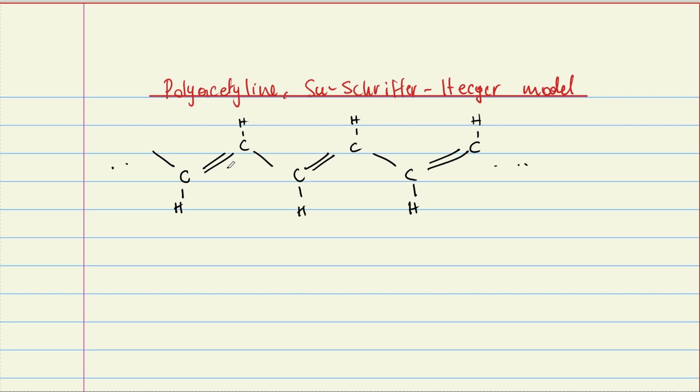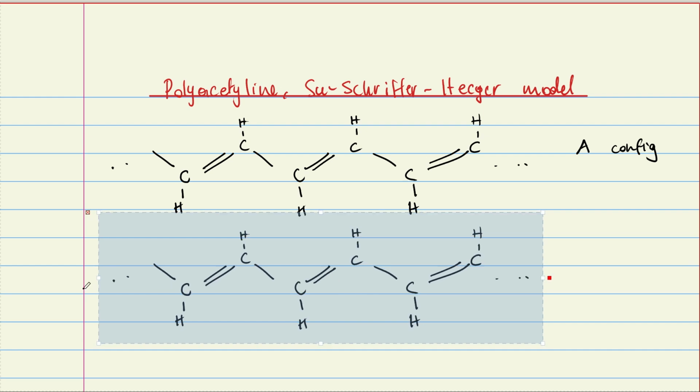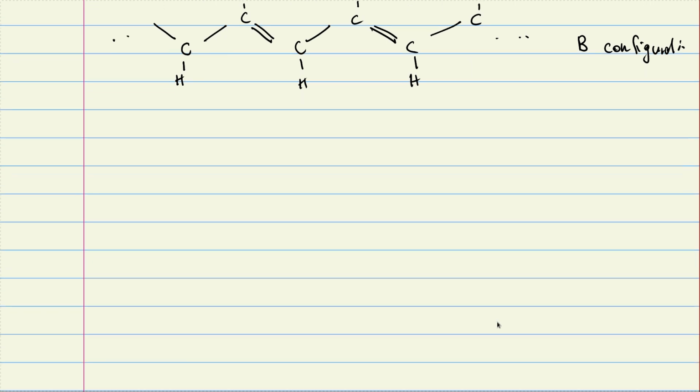But of course, when I need to choose which one to dimerize, I have two options. This is what I call, let's call this A configuration, A config. But I could also choose another bond to dimerize, like this one, and so on. And this is what I will call B configuration. Okay. And these two different minima, what I call energy minimum configurations, are going to be the key to understand the low energy physics of this material.